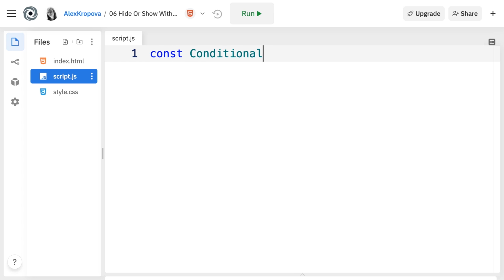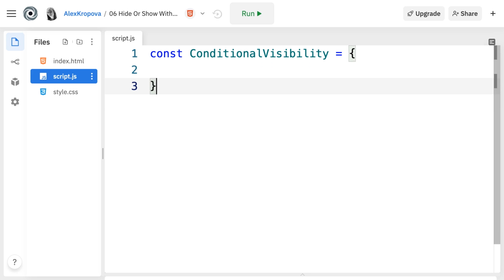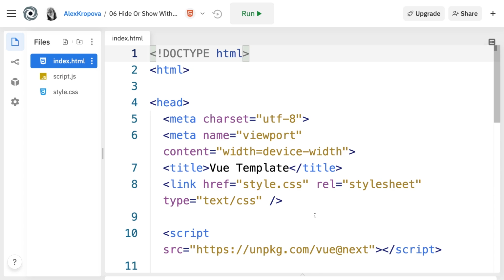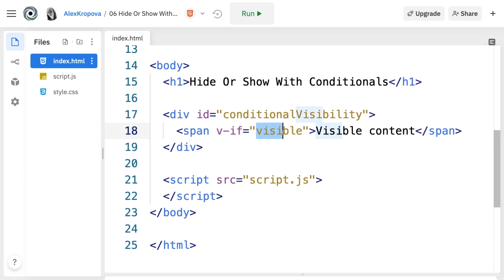We'll call this conditionalVisibility, and we're going to close it off. For its data function, we're going to return that variable visible, and we'll set it to true initially, the Boolean true. This directly refers to that visible variable we're using here for our conditional v-if.